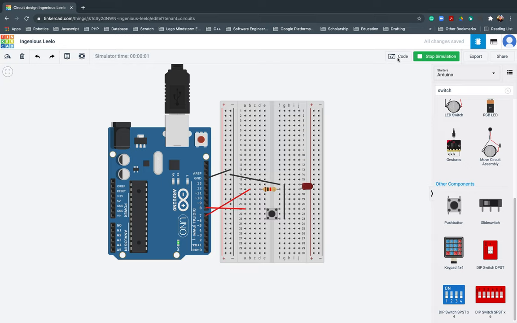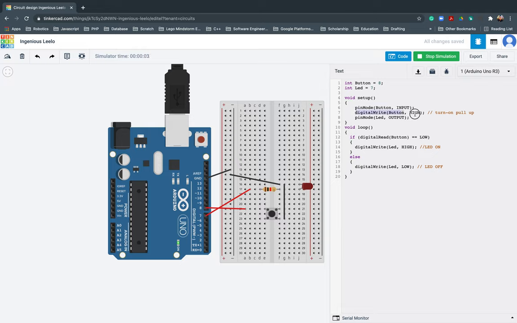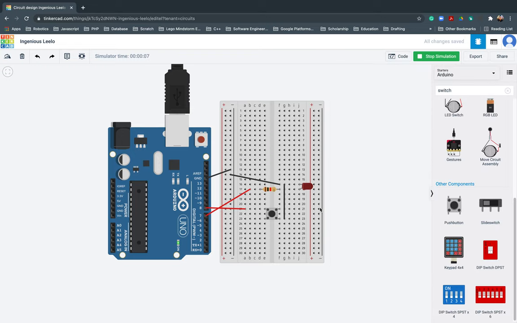Since if you check our code, the turn on pull up is basically high. So that's also the reason why if I press this button, there, I hold it. So I pressed it, and the LED light turned on. Then once I release my left key on my mouse, it turned off. On, off. In our next video lecture, I'll be adding a buzzer. Once I press the button, it will not only turn on the LED light, but it will also ring the bell.